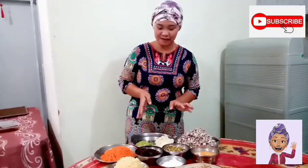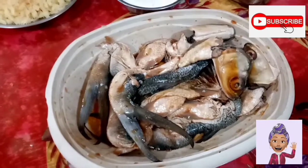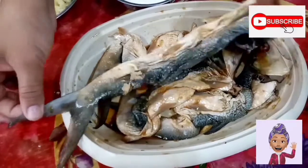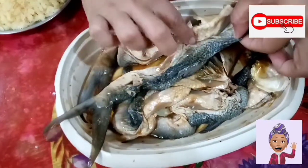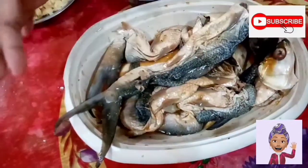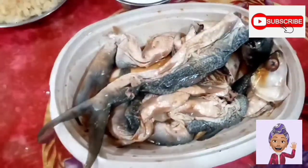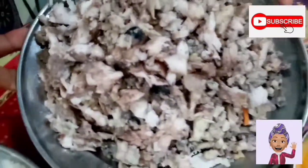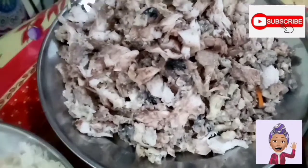Today, I'll be showing you how to cook Rellenong Bangus, or milkfish. Let me show you the ingredients that I have prepared. Definitely I have here my bangus, which I already deboned. All the inside part is already removed, so this is only now the skin of the milkfish. And I have here our milkfish, already boiled and deboned.